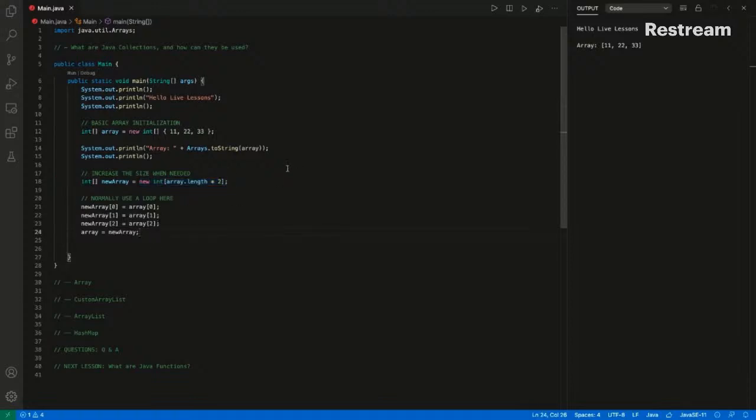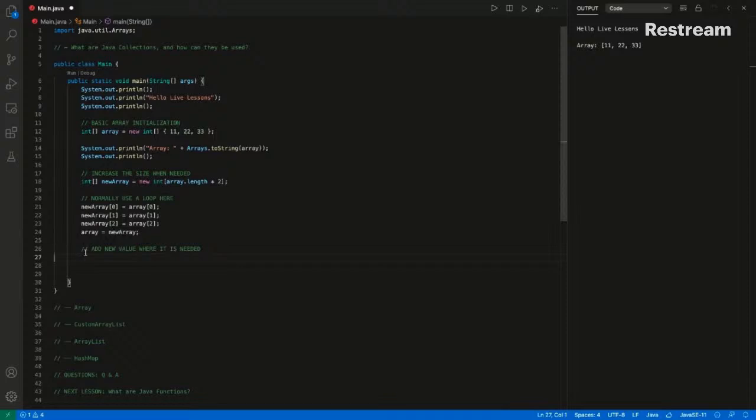And I believe we want to add one more value. So we're doing all of this just to be able to add one more value to the array, because currently the size is 3. We want the size to be at least 4, so we can add one more value to it.